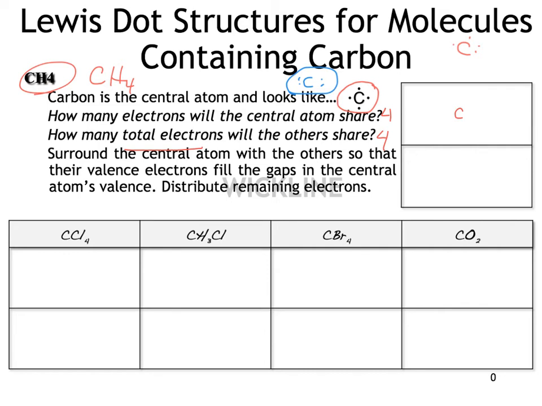It's going to have 4 hydrogens, so I'm going to choose to put my electrons for carbon like this. And I'll do them in red. 1, 2, 3, 4. And then my hydrogens will be in blue. Obviously, I think they're going to go on the 4 sides. And each hydrogen will share 1 electron in blue there. And when I clean it up, all 4 of those electron pairs are going to become lines instead of dots. So you just get this nice symmetrical C in the middle, 4 H's around it.